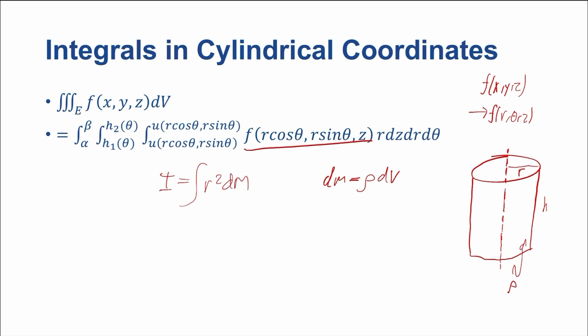Anyhow, how I would set this up is I would have an integral, and my first integral would be the theta integral, or I could do the z integral. Let's do the z integral. If I do the z integral, I go from 0 to h. And then if I do the theta integral, I go from 0 to 2 pi, obviously, because I'm sweeping out the whole thing. And then for the r integral, I go between 0 and r, because I'm sweeping out the whole radius, right? And then this is of some function rho dv times whatever r squared you have, r squared rho dv, or something like that. And then your dv is going to be r dr d theta dz.